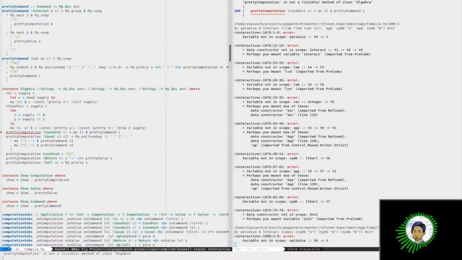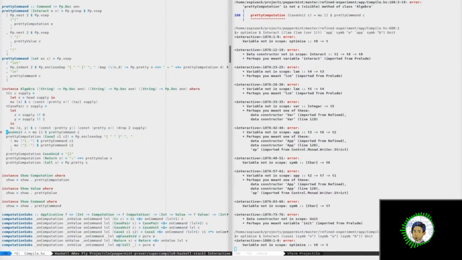Okay, so here you can remove that, add a T, add a supply. Here we don't really need anything, so we go C and supply, and that's all. Fantastic.